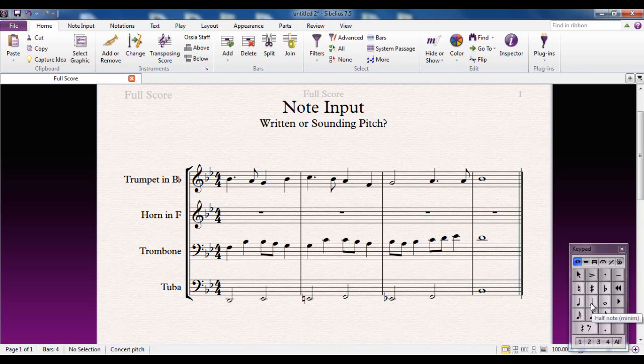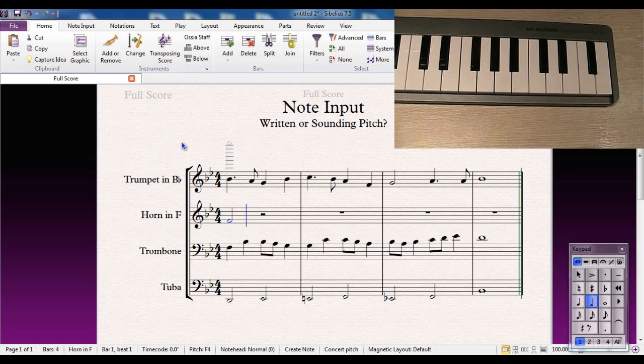So let's start. I always put the first note in with the mouse, and I want the first note to sound like an F. So I'll put in an F, because remember, I'm in a non-transposing score at the moment. From now on, I'm going to use my MIDI keyboard. So my next note is going to be a G. Then another G. Then an A. Then a G. And an F, change it to a 4-beat note, F to finish, and escape.